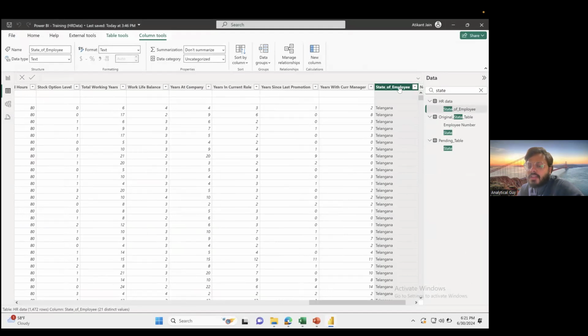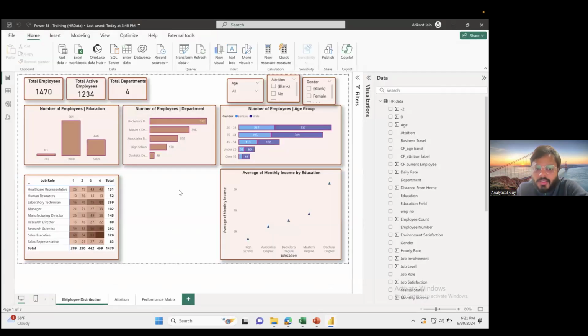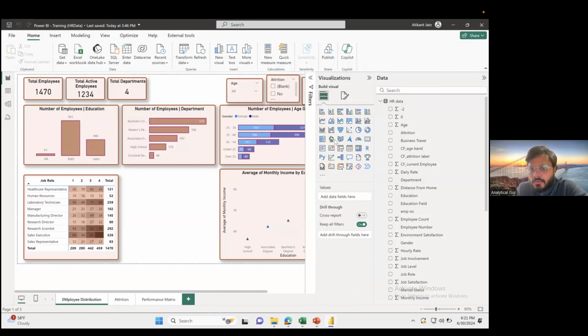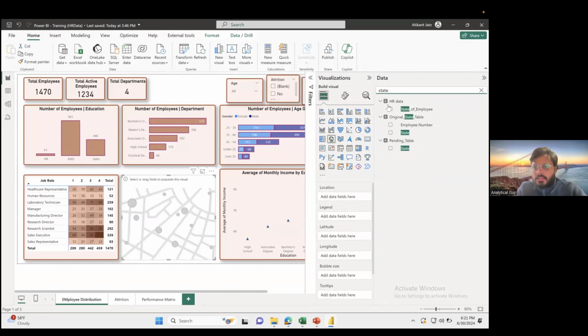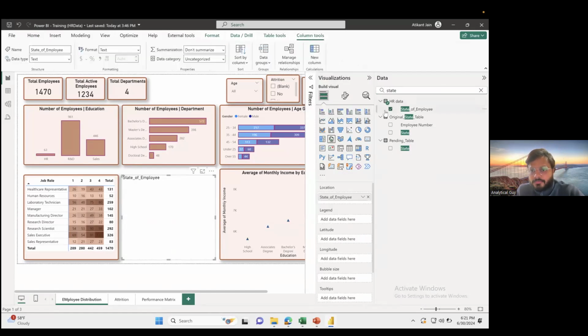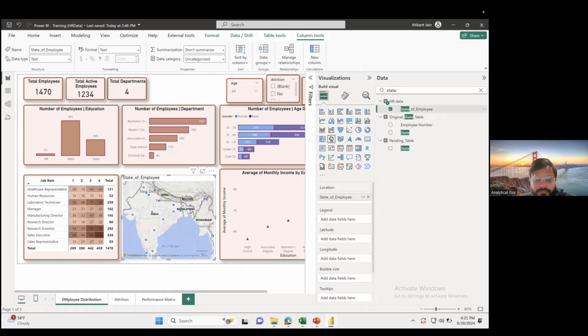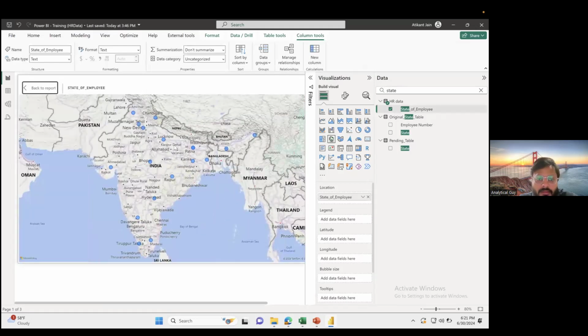So now we have this new column of state that we can incorporate in our dashboard. Let's say I want to have a map. I'll go to visualization, click this map, and add the state of the employee over here.